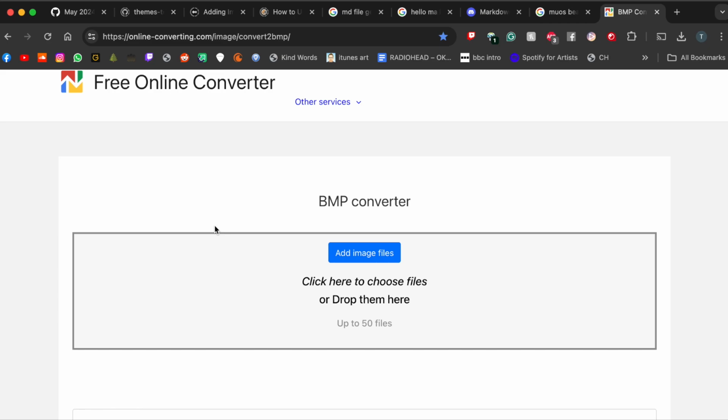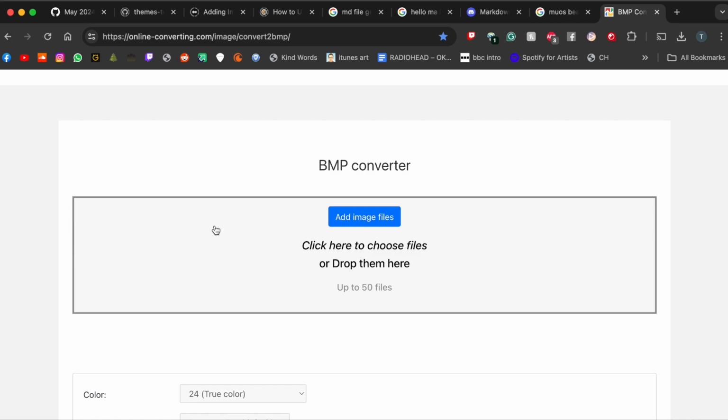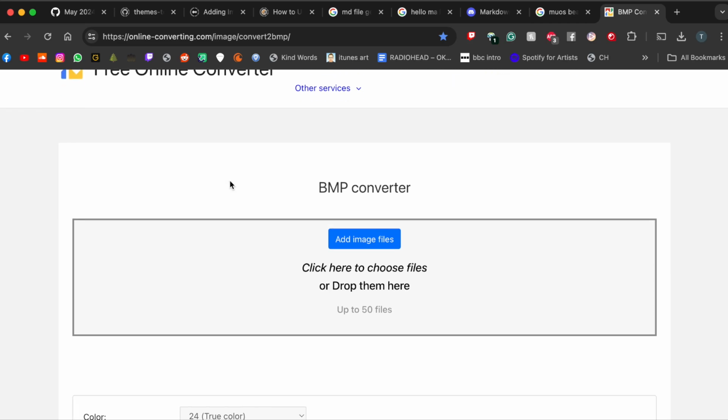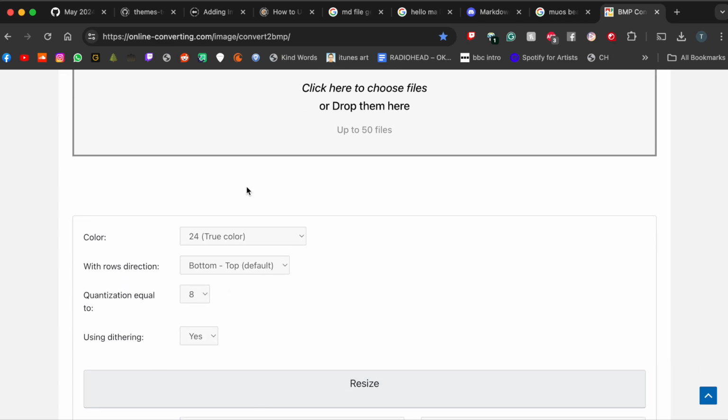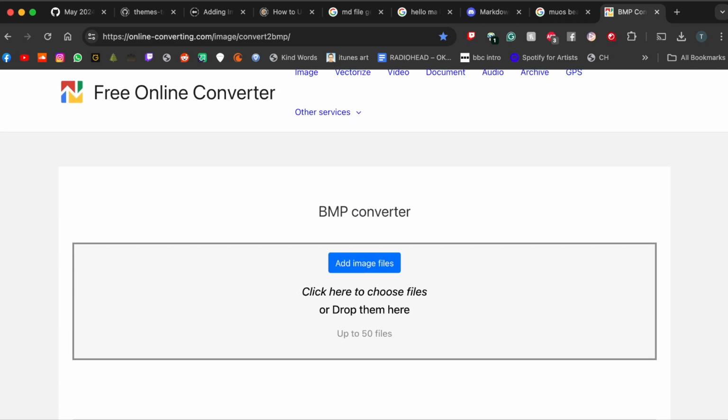I know what they do, so if they ever go offline, I'll just find another way to do it, because I'm sure someone else will figure it out. Whatever. I'm not being very technical, but it's fine. So using this website, BMP Converter, it automatically puts it out to 24 true color. The default settings work instantly. So this is the website. I'll link it down in the description as well. And any other websites I use, I'll put them down there.